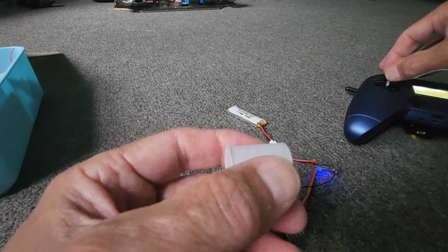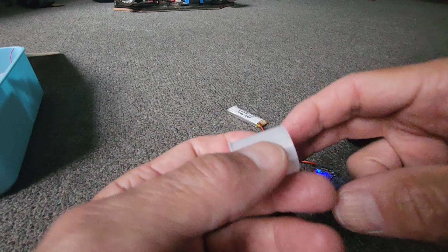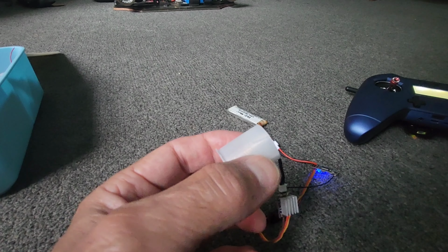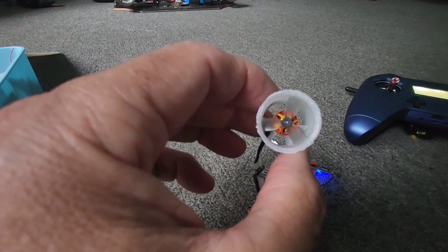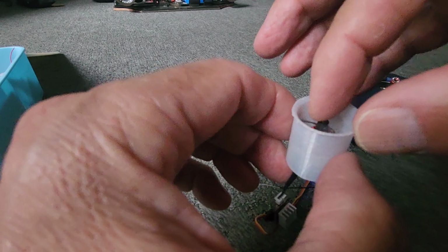But it feels, it has a nice little push. So we'll see. That's just a small propeller. I ordered another bigger one, better size.